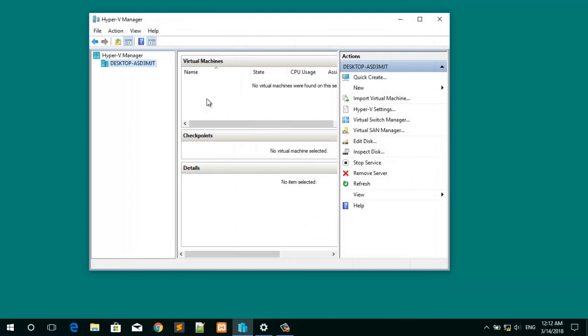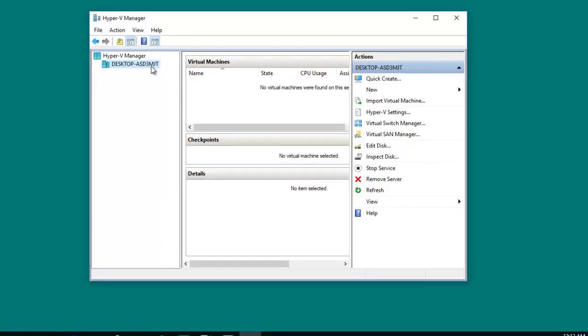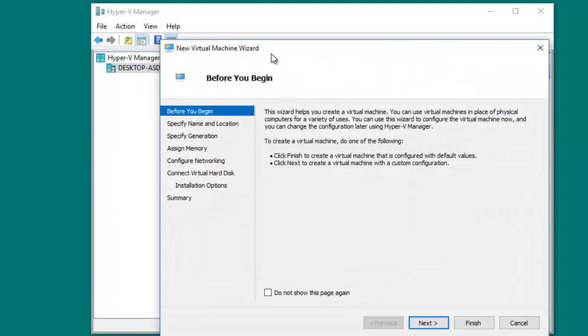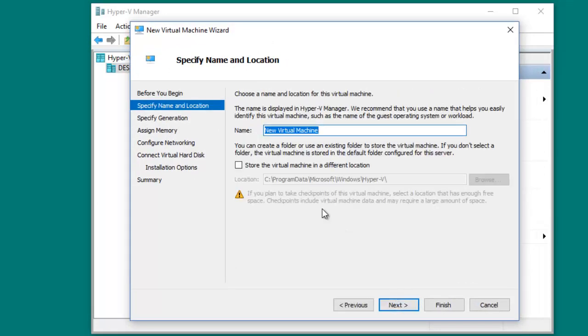Now it's time to create a new virtual machine on Hyper-V Manager. Click on new, or you can click here, new and virtual machine. Click next. It is the name of your virtual machine that you want to create.